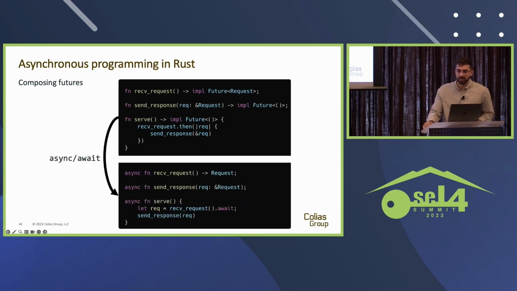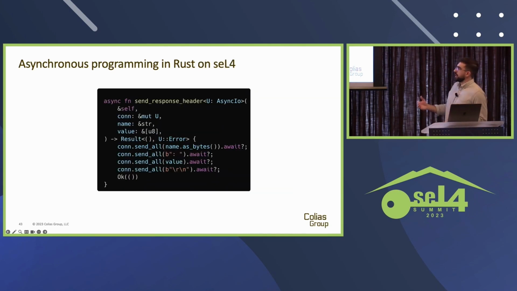Async/await is a syntax that allows us to write asynchronous code as if it were sequential. So these two are basically equivalent. I won't dwell on this, but I'll have another example in this next slide. With async/await and with the runtime support I'll talk about in a sec, we can write our HTTP server request handlers using async like this. You can see it's quite a natural way to write this code, but this isn't just a normal function, it's a future, which means that it can be executed asynchronously along with many other futures concurrently.